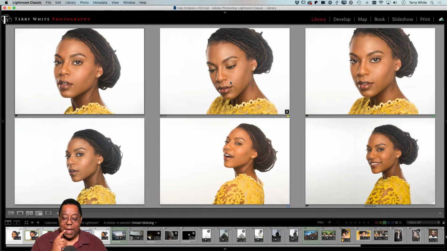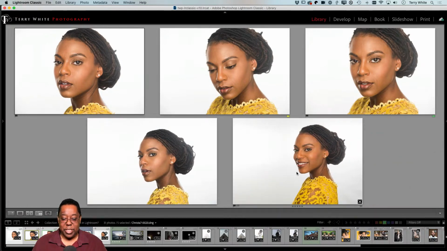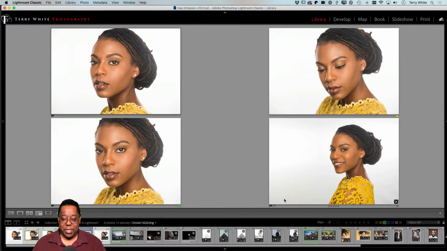And then you can say, well, out of these, I don't like this one as much. So you're eliminating it from the view. You're not eliminating it. You didn't delete the photo. Well, okay, now that I see these 5 together, which one do I like best? Well, I like that expression better than this expression. Close that one. So you're narrowing down which ones you like best from multiple photos in survey mode.